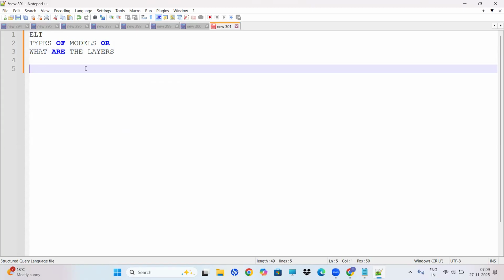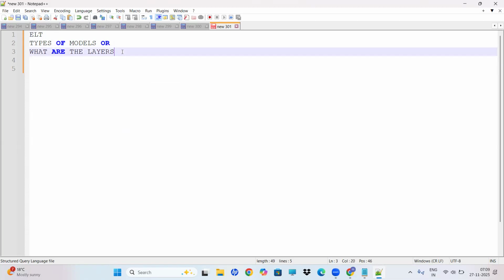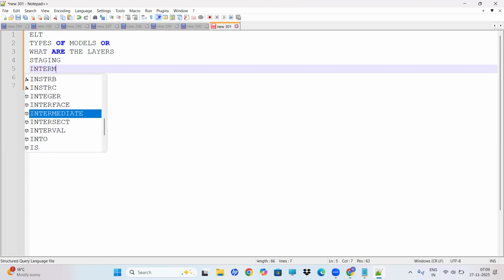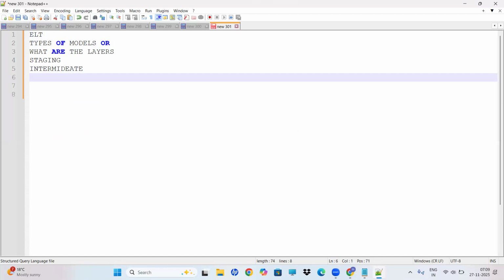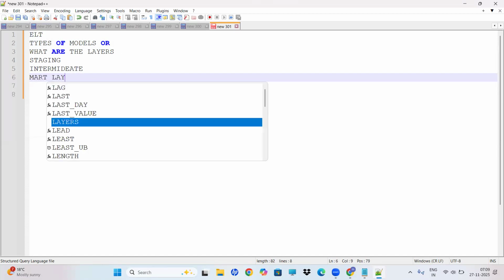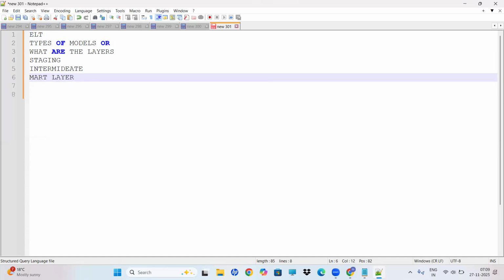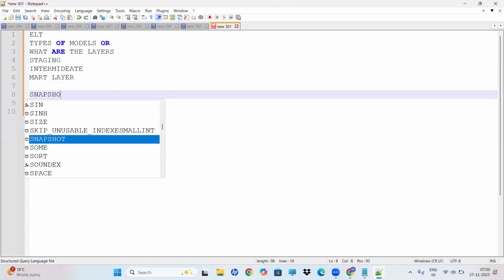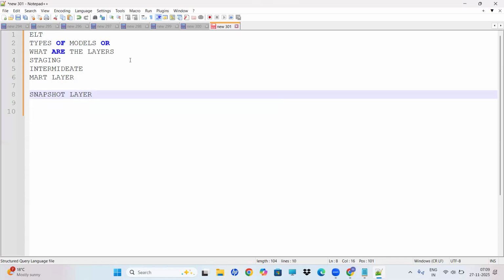Types of models, or layers: view or table, those are models we can tell. The layers are staging, intermediate and mart layer. In the mart layer we have fact and dimension tables. Some projects also use a snapshot layer, or a core layer, which comes under intermediate or inside the mart layer.